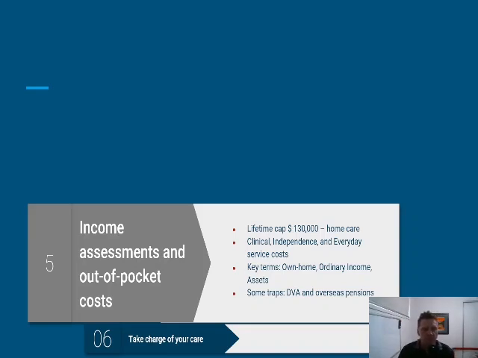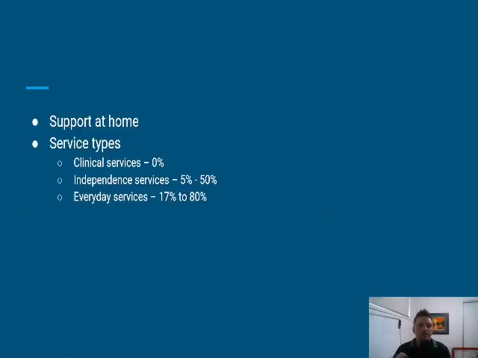Okay, I'll go through some of the details of the income assessment, and hopefully then you can work out how it's going to impact you individually. Under the old program for home care packages, you were given an income tested fee, and the result would be the same regardless of the type of services you used. For example, if you were given an income tested fee of $10 a day, you'd then be paying $70 a week, regardless of if you had one service or 10 services that week.